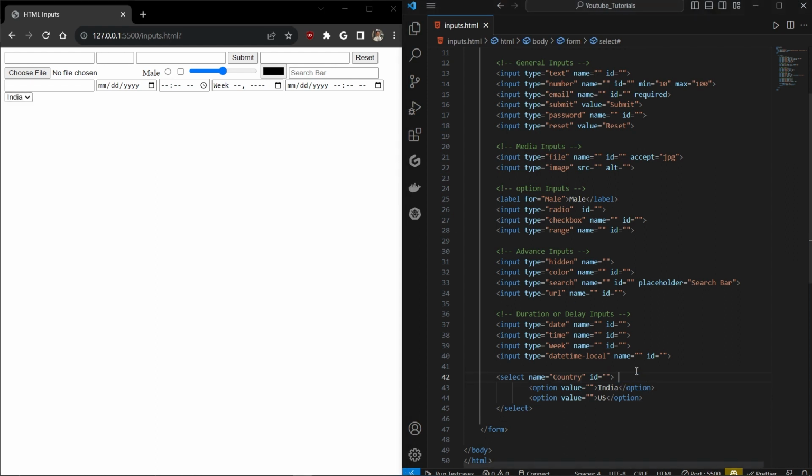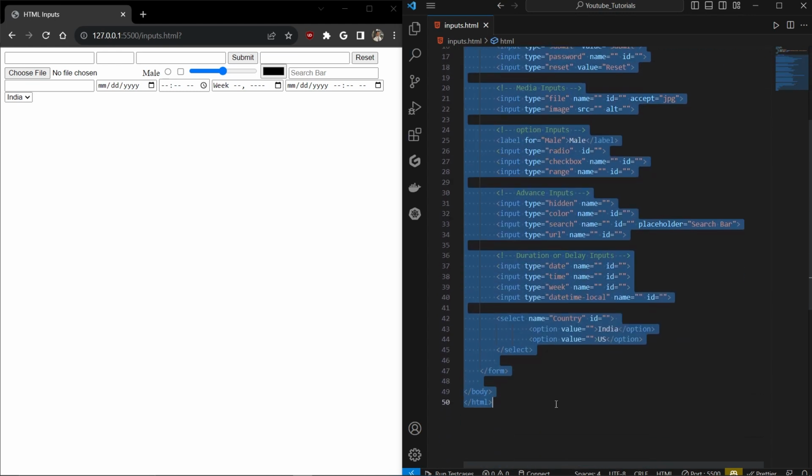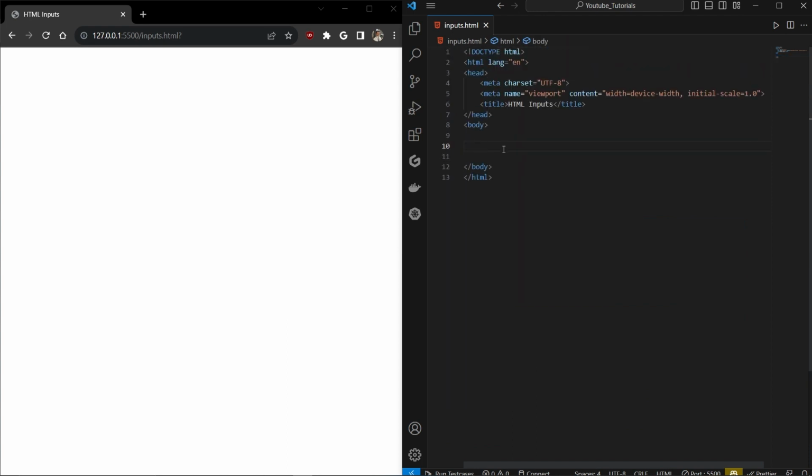This is not the right way. This is the right way to do that, like selection name, and you can access its value in CSS and HTML. Like this is the input that I skipped. But right now, just delete this code and work on how you can link HTML.